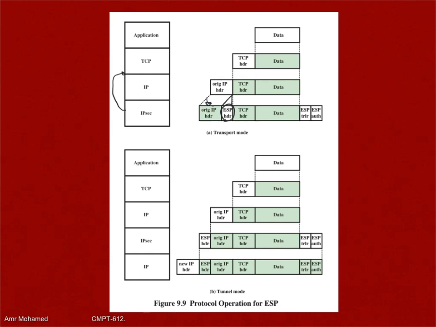And for the transport mode, since we don't have to modify the source address or the destination address, we maintain the original IP header, in which case we do one encapsulation only to add the ESP and possibly AH. Here, on the other side, we have to do two stages of encapsulation. First, we encapsulate the ESP header and possibly AH, and then we have to add the outer IP header, which stores the source IP and the destination IP of the routers or the firewalls that mark the beginning and end of the tunnel.